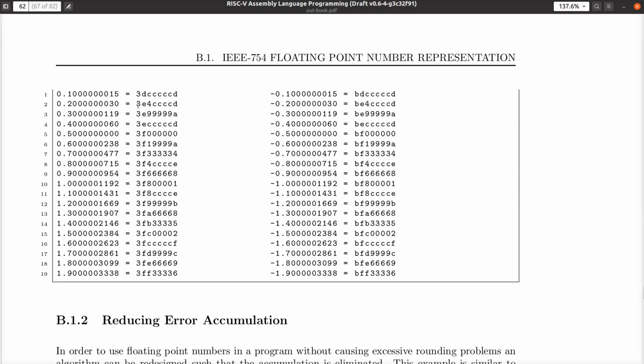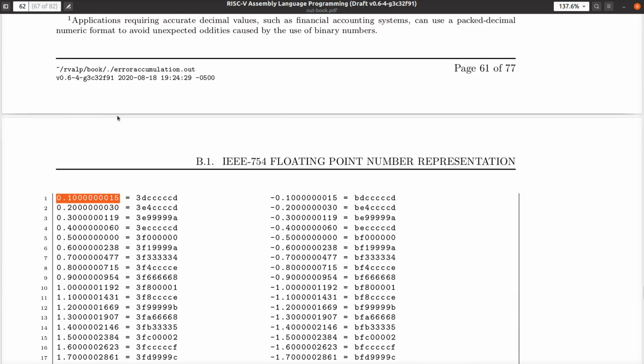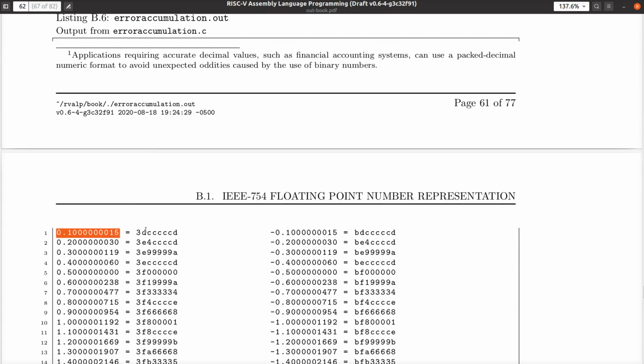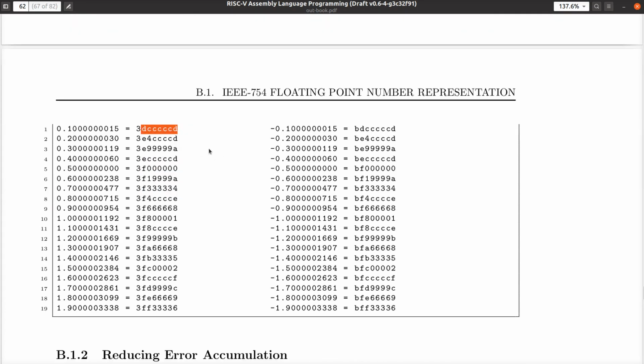Okay, so let's see what happens here. So the very first time through the loop, I set it equal to 0.1 and I print it out. Well, it can't even print out the floating point value accurately because it can't be represented accurately, right? So here's this repeating non-terminating value here, CCCCCC. And there's no way to tell the computer, oh, by the way, that's repeating and non-terminating. So it gets to the last digit over here, and it wants to keep putting C's over here, but it can't. So what is it going to do? It's got to round the last one.